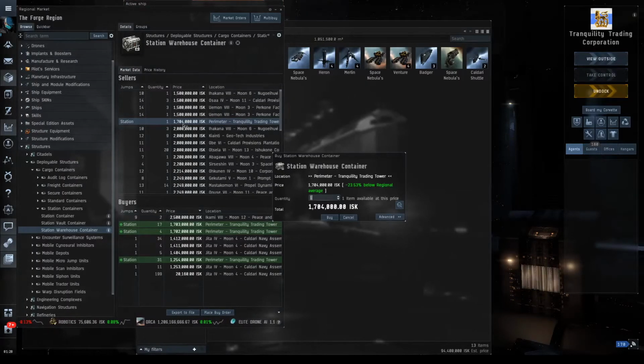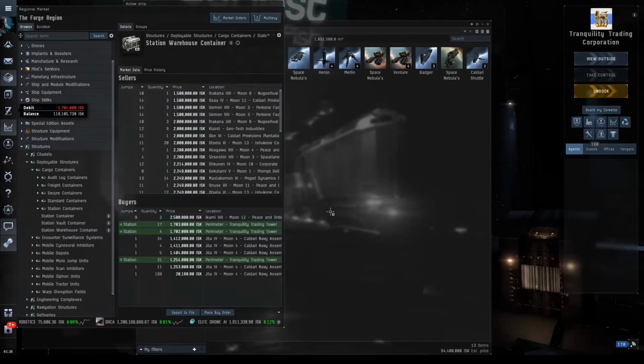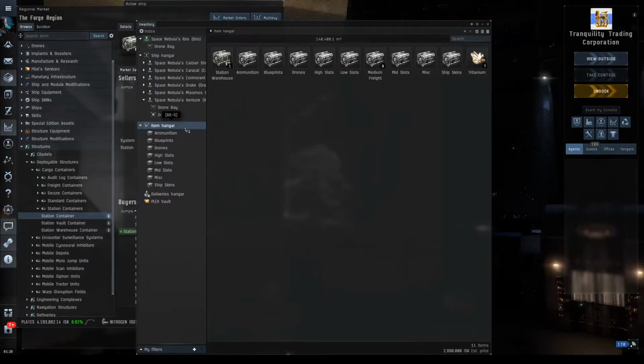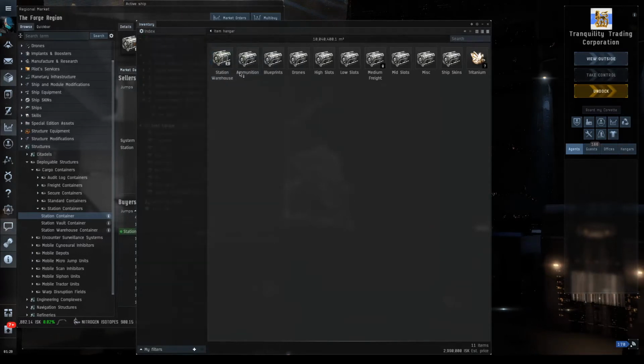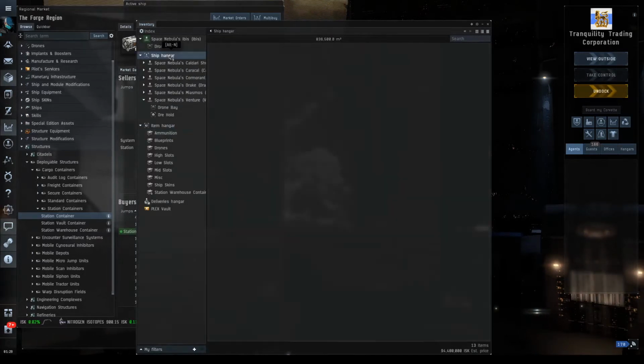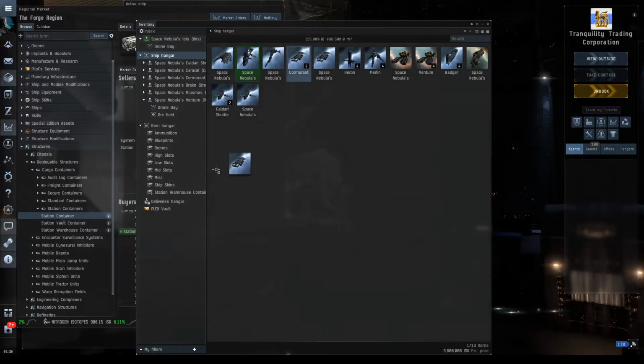Oh, and something we bought was a station warehouse. If you manage to find a station container, this actually has more storage capacity, so it can actually store your ships. If you manage to get a station container, you can't transport it in any ships that you have, it's too heavy. But you could actually drag ships in here.